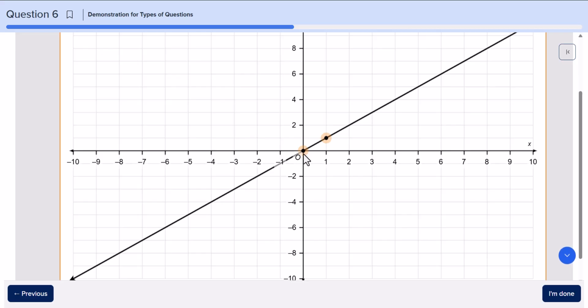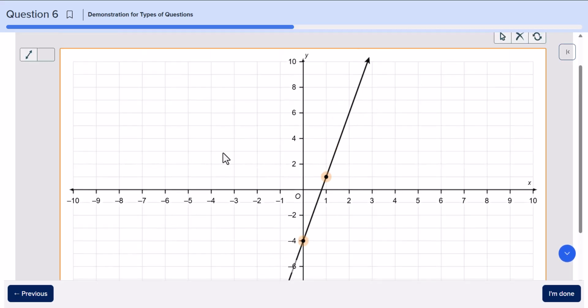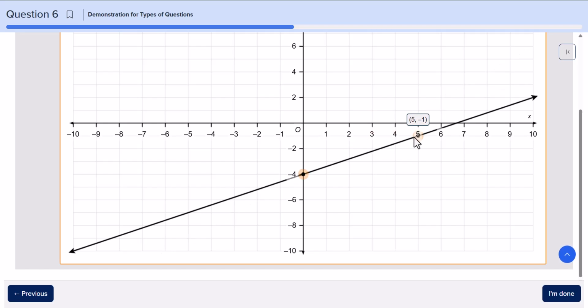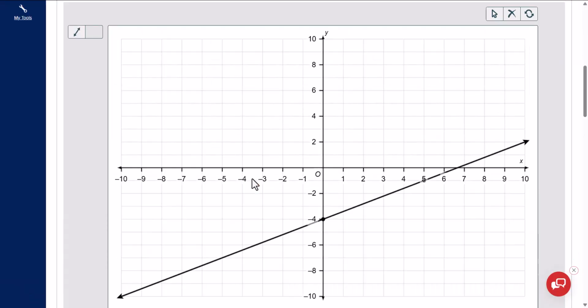So if I'm graphing using the slope and y-intercept, and my y-intercept is -4, I will move this down here to -4. And then if my slope is 3/5, from here I'll count up 1, 2, 3, and then over 1, 2, 3, 4, 5. It actually shows the students while they're dragging what ordered pair they're at, which is kind of nice. To program this is a little bit trickier than what you would think.